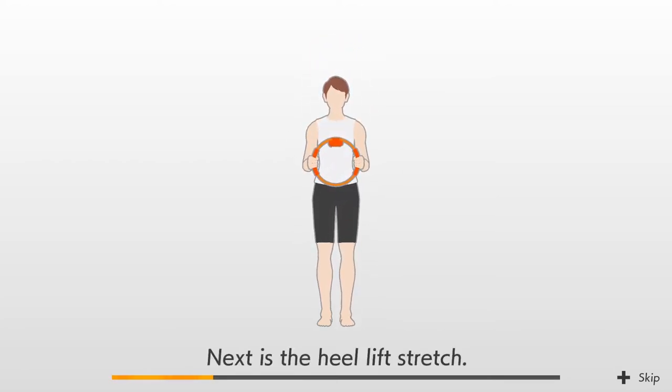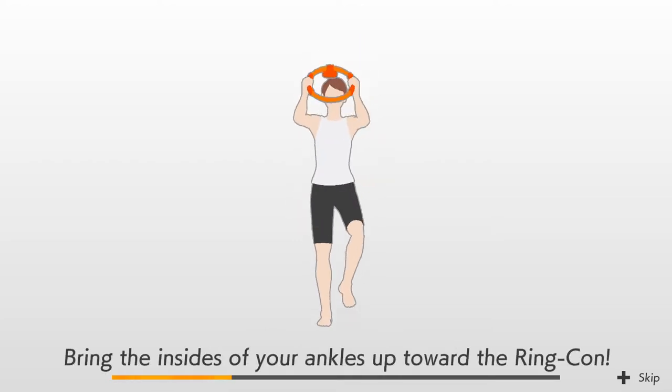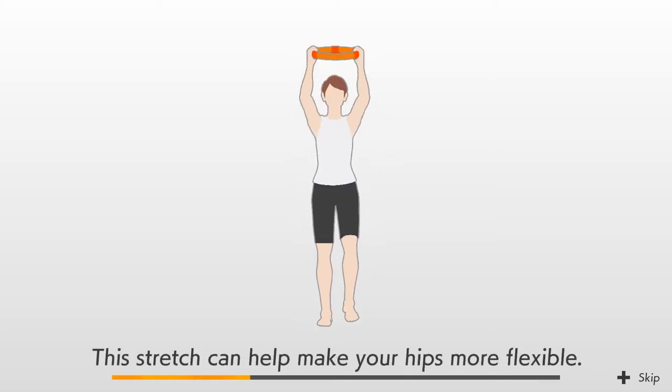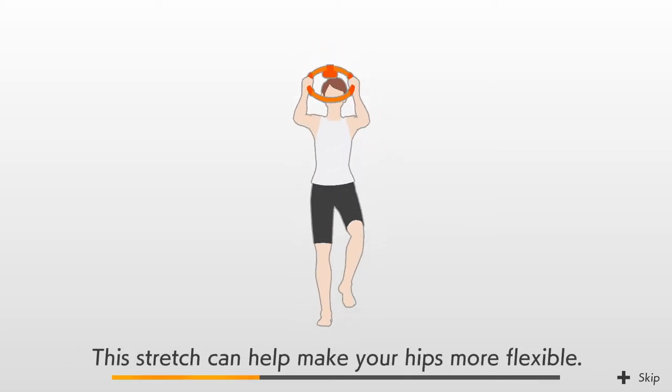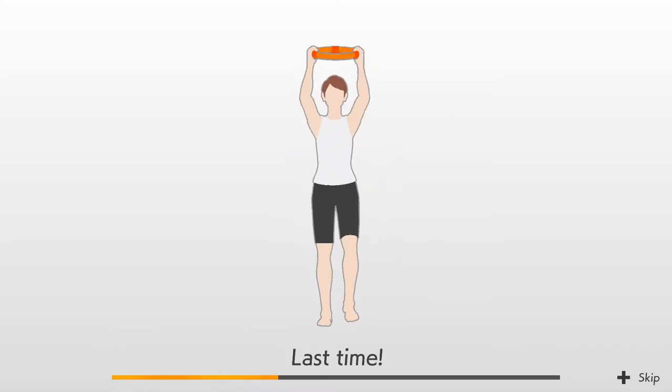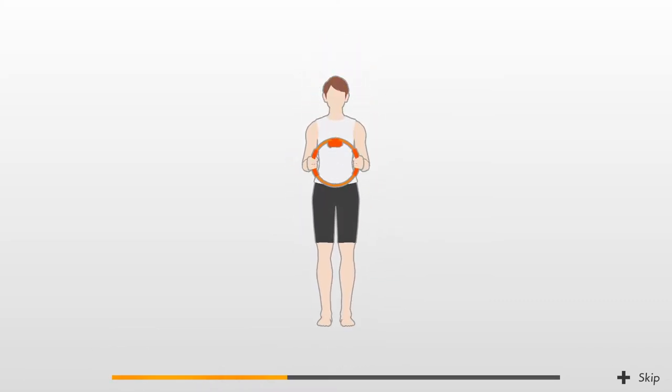Next is the heel lift stretch. Bring the insides of your ankles up toward the ring con. This stretch can help make your hips more flexible. Last time. Yes, looking great.